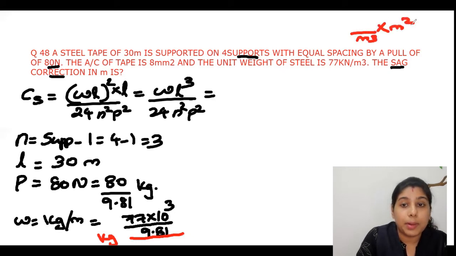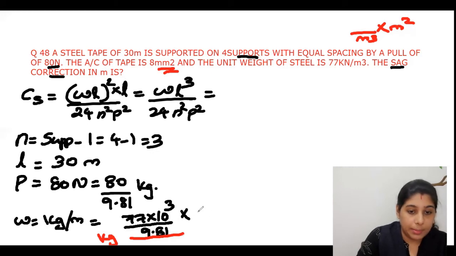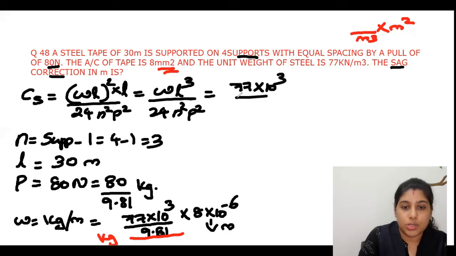Divided by meter cube is there, we have to multiply a cross section which is meter square. But here they have given it in mm square, so we have to make it into meter square then only we have to multiply. So how we can do that? Multiplied by 8 is the mm square, so mm when you convert it will be 10⁻³ meter. So mm square when you convert it will be 10⁻⁶, so it became in meter. This total quantity became in kilogram per meter.